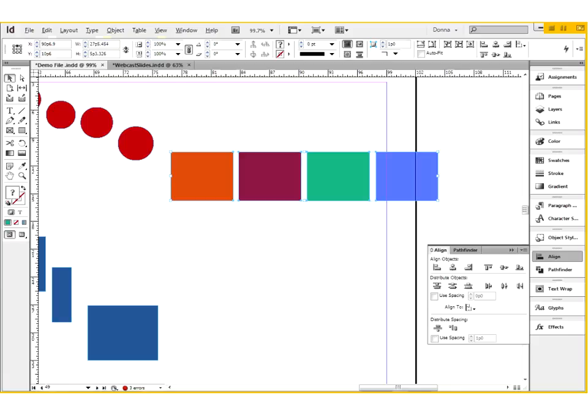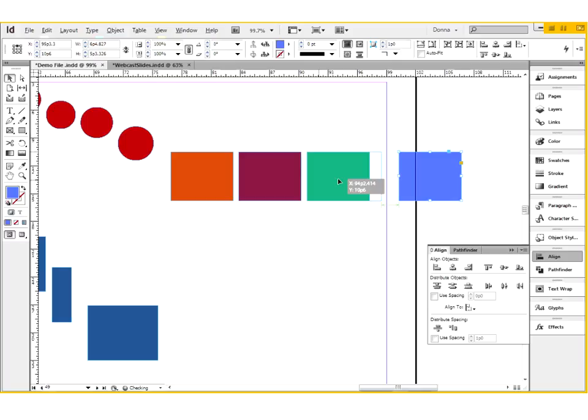And basically just getting the alignment set up. So at this point, these objects, though they are aligned top, bottom, they definitely do not have an even amount of space between them. So I'm going to select them, and let's just choose the distribute vertical spacing. And they all moved over, and I know for a fact now that each one of these spaces is equal. Let me do that again.